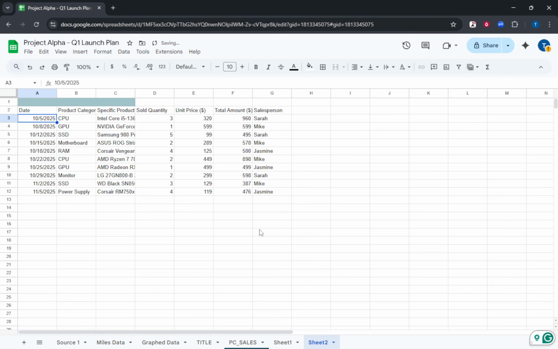Moreover, by using VSTACK, the formula maintains the header row from Sheet 1 at the top of your filtered results. This is exceptionally handy, because it means you'll see the headers clearly associated with their respective columns, giving context to your data even after it's been filtered. Take a moment to input your formula accurately and ensure everything aligns correctly.